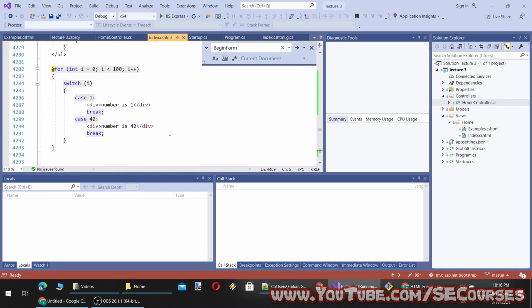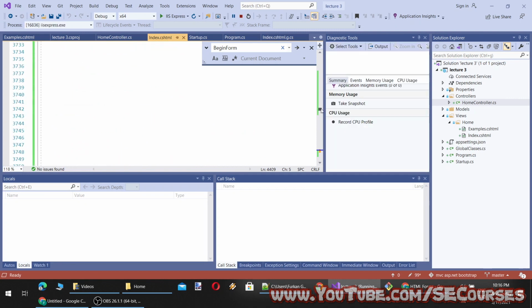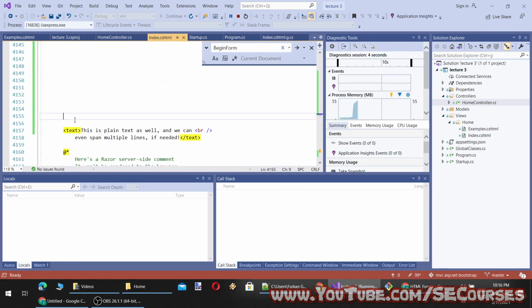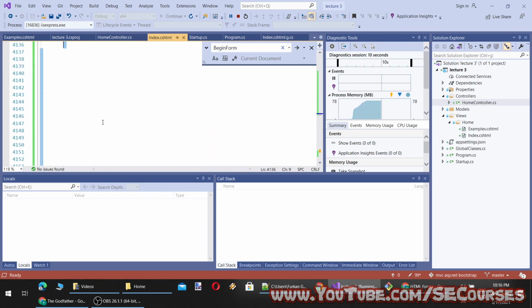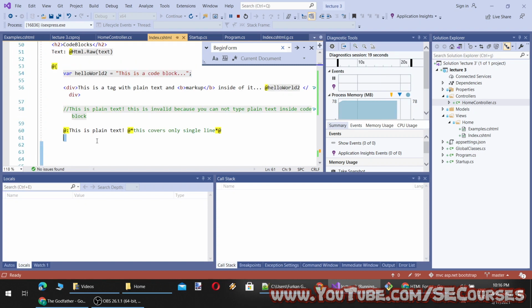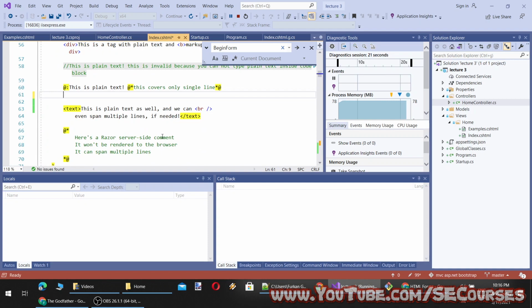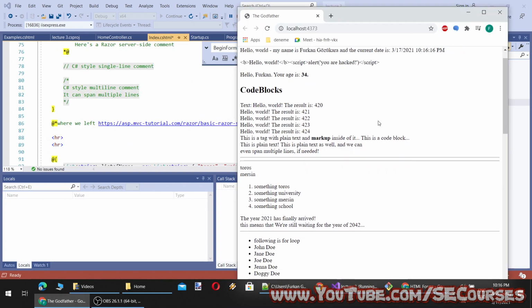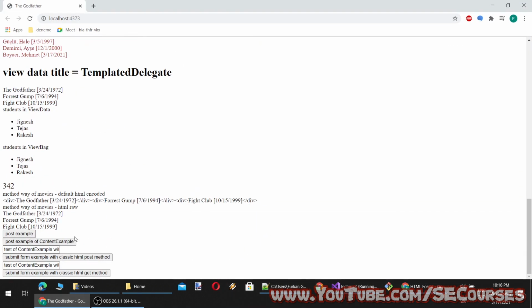It looks like our automatic formatting had added some unnecessary lines, so I will just fix them. All right, open it. So let's try submit. Okay, so this value is also being displayed.